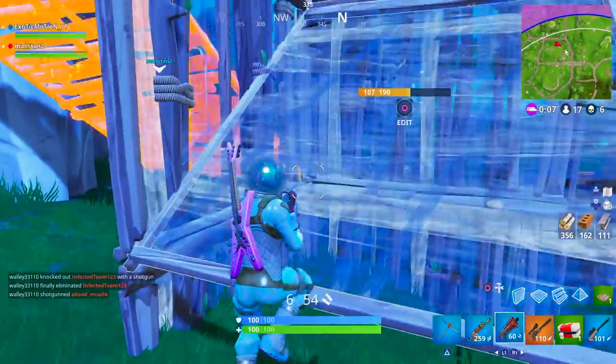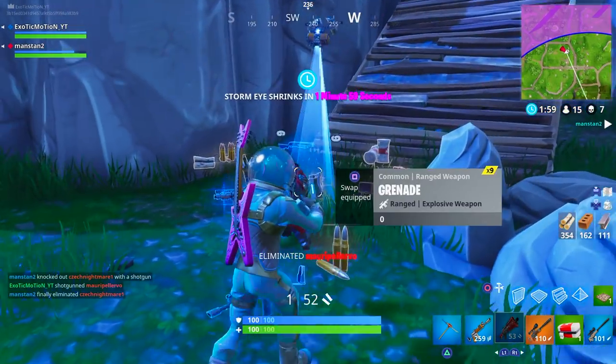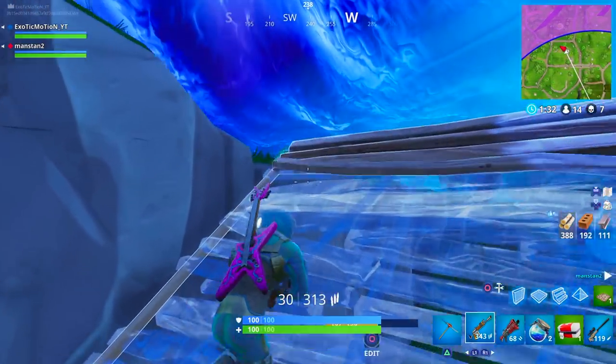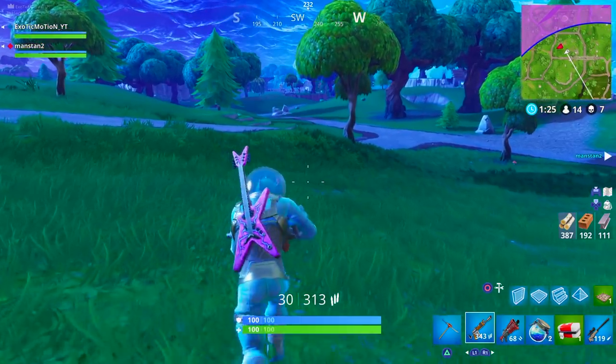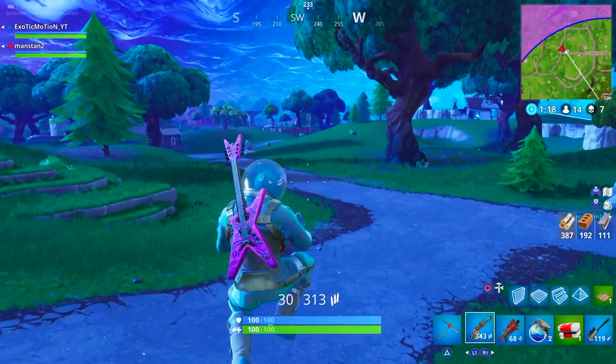So I decided to bring you guys a video talking about different controllers and probably what is the best controller you can have on console. I'm gonna be honest - I do not use the Scuff on screen right now. As you can see in the pictures, it is a customized Scuff - a white Scuff controller with blacked out paddles and buttons. The controller looks nice and I really love it, but the thumbsticks have zero grip. The grip has literally just been shredded from playing this game over and over. I literally lost grip on my joysticks completely, so I'm playing with no grip at all - my fingers slip a lot, especially when my hands get sweaty. My Scuff also does not have back paddles anymore.